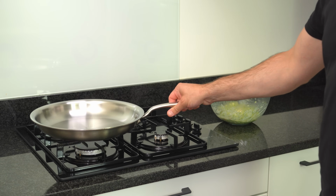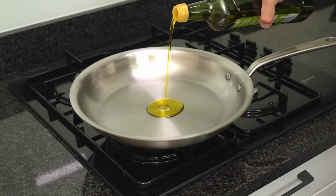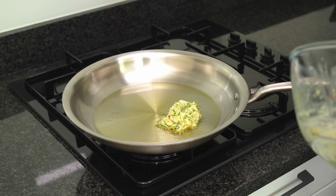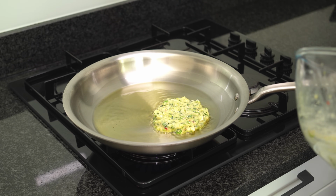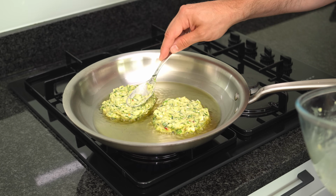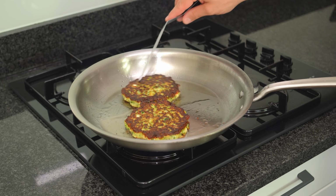Over to the stovetop, where I have a large frying pan preheating over a medium to low heat. In with some olive oil, give that a moment to get hot, and in with the fritter batter. This mixture is enough to make 4 decent sized fritters, which is enough to feed 2 people as part of a meal. I'm keeping the heat to a medium-low because I want them to cook gently, but crucially, I want them sizzling like this. After 2 or 3 minutes frying on both sides, they're ready.